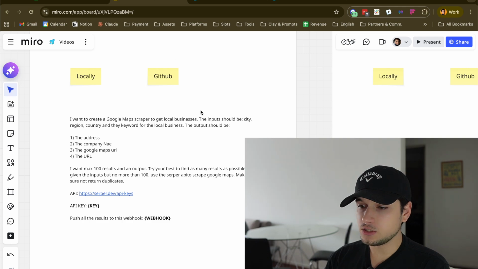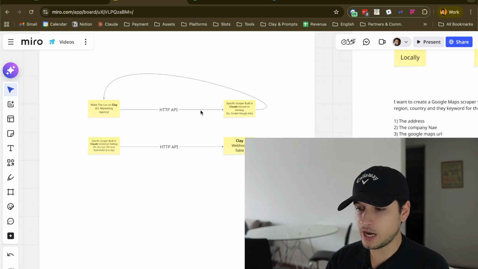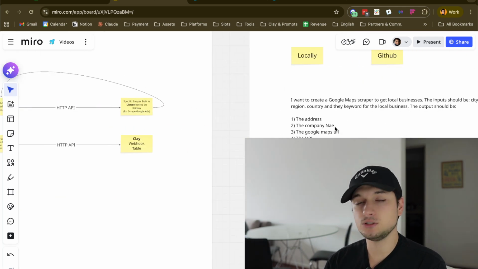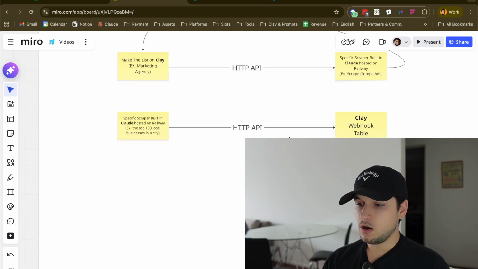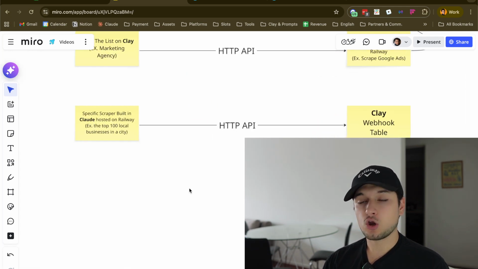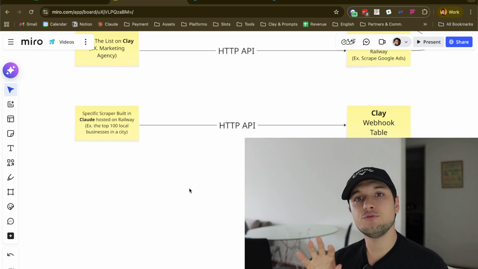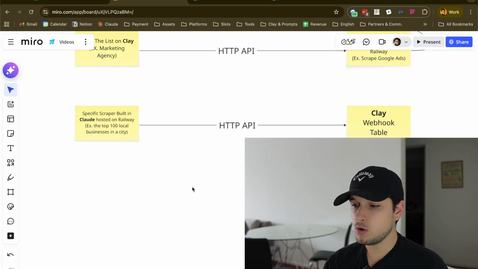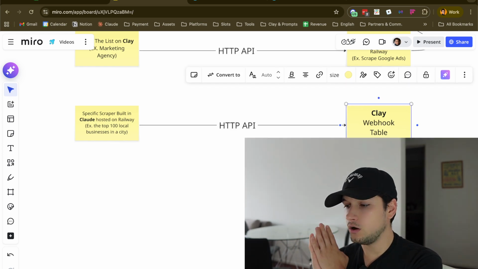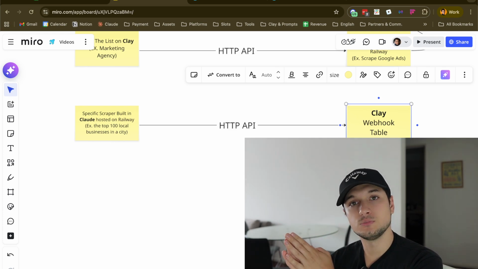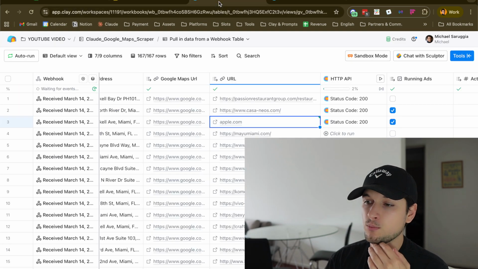While on the other side, and I even have the script here, I will build it from scratch, so maybe I can give you much more information. We will start from a Claude Code scraper that I built specifically for Google Maps. We will send everything inside of Clay using a webhook table in Clay. How to create a webhook table in Clay?